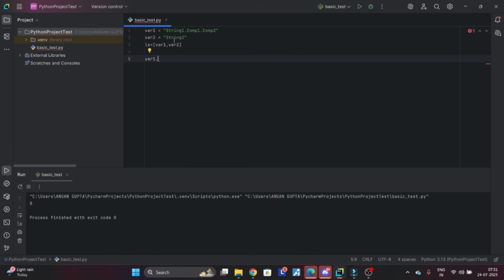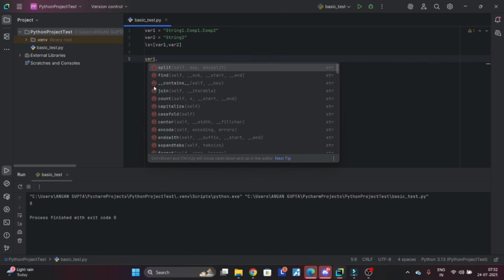So I have defined here two strings. Okay, one is var1 and one is var2, and as I said, Python automatically identifies them as strings, and you don't have to do an explicit assignment anywhere. Okay, so just to show you how many string operations there are, I will do var1 dot: split, find, join, count, capitalize, center, encode, isnumeric, isalpha. Anything that you see with is is a boolean kind of thing. And then you have partition, rpartition, startswith, upper, and all that, right?